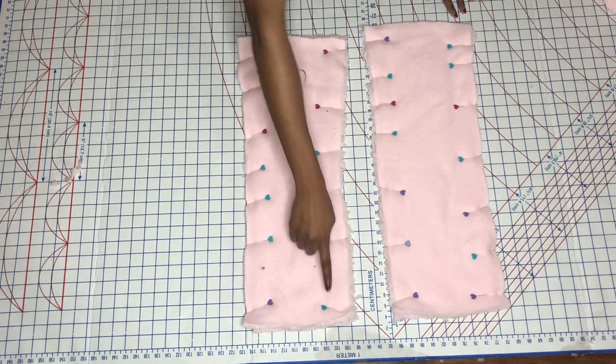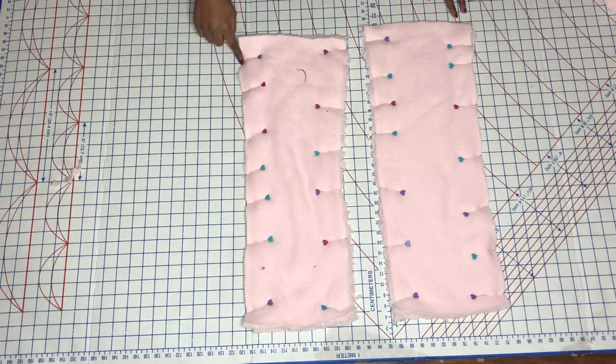Now that I'm done, all I have to do is pin right sides together and do a zigzag stitch down both sides.